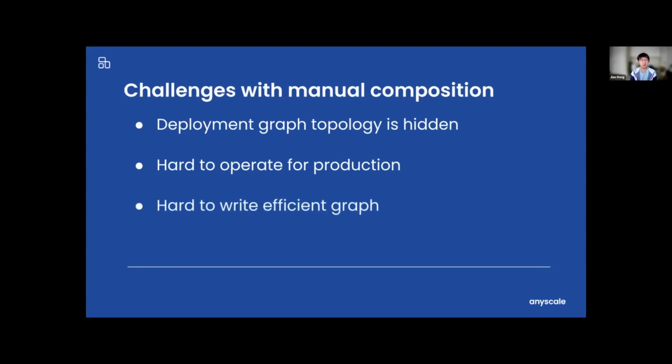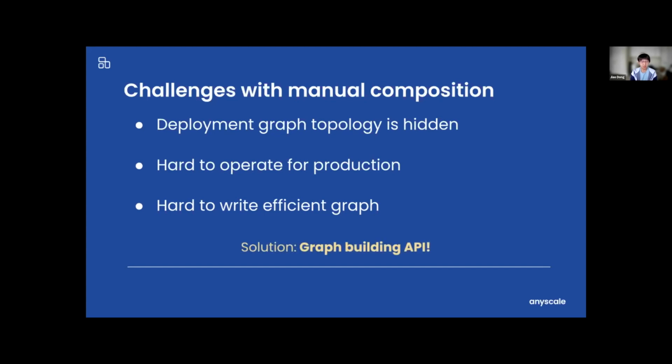The third issue we observed in the previous code snippet is that it's also really hard to write an efficient graph where everything is resolved at runtime with no high-level static definition. It also eliminates opportunities we could provide to users, because some of the computation patterns we can easily auto-tune, co-locate, and optimize by putting different models and different nodes in the same physical machine, in the same container, or even within the same process.